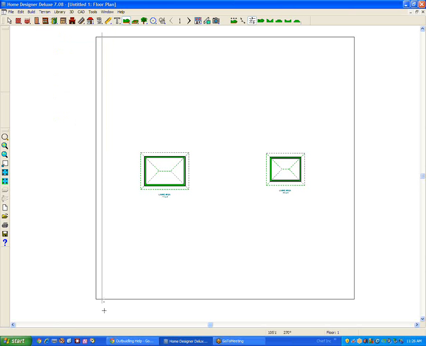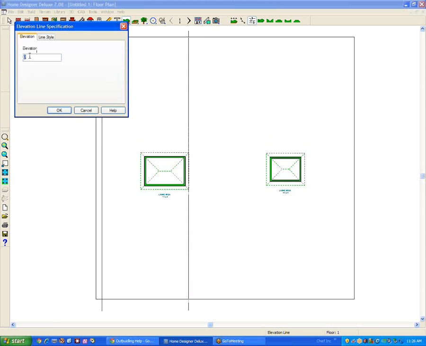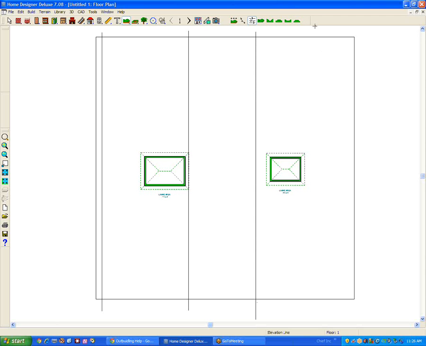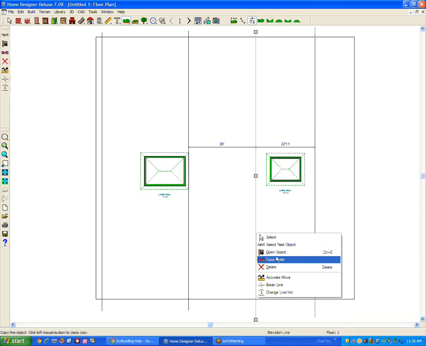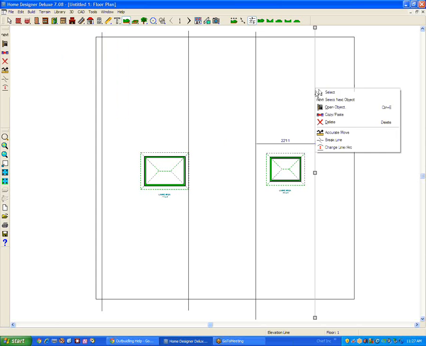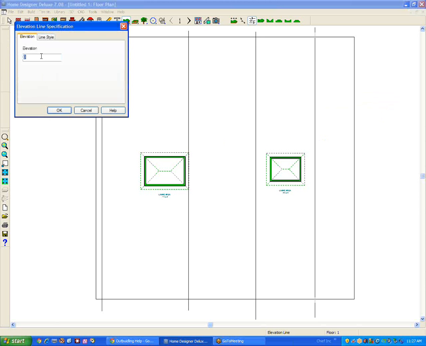That's fine. I'll draw a line and a line. And while this is selected, I'll open it up and you can set the elevation you want. Okay. Now also, I'm going to draw some more lines over here, a couple more. And just for arbitrariness, I'm going to set this elevation area over here to minus 60 inches. And this one as well. Minus 60.